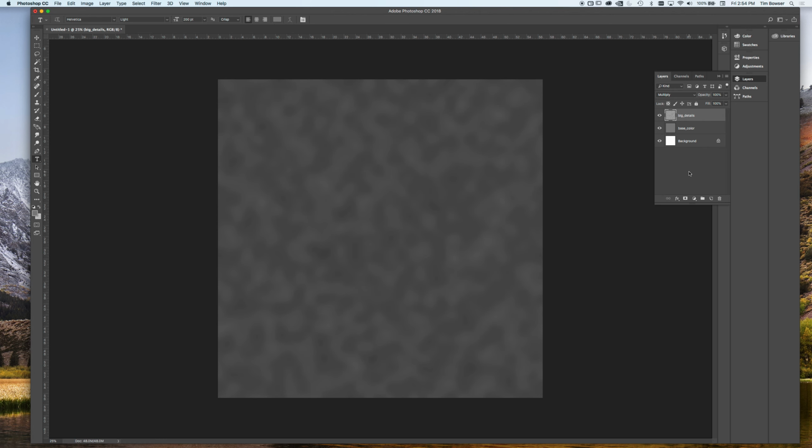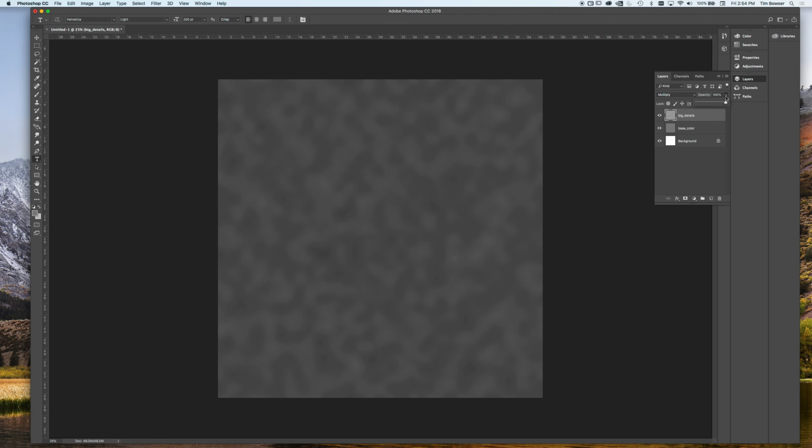So based on math, if this is black, anything multiplied by 0 will be 0, right? So it would turn black. If it's white, anything multiplied by 1, white is 1, would remain itself. So this is an easy way that we can darken and lighten a texture in certain areas based on stacking these and using multiply.